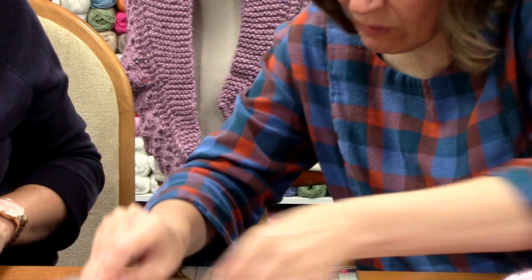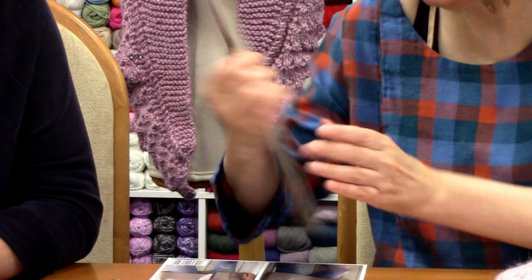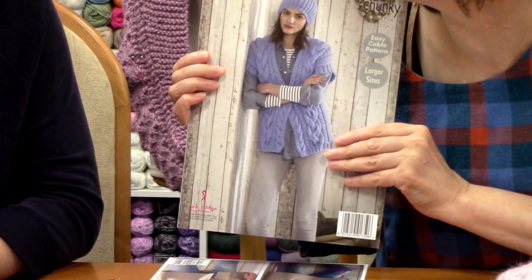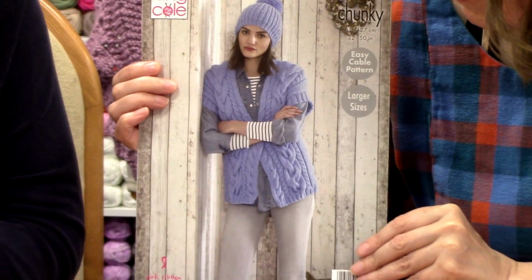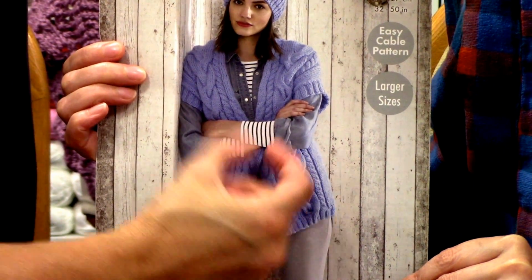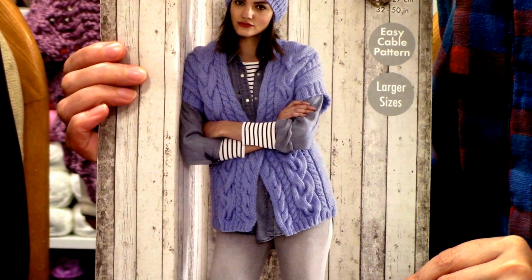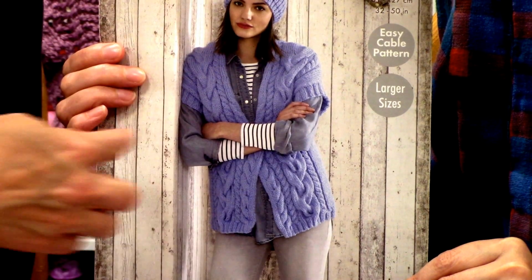And here we go, and cables, because we like the cables. I like the waistcoat. We're going to show that because it's blue. It's blue and it's a waistcoat, so it ticks all my boxes. Again, it's an edge-to-edge one, so if you want it to close, you would need to do a pin of some kind. But I just think that is so wearable.